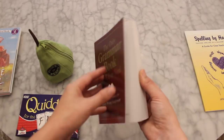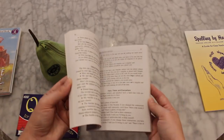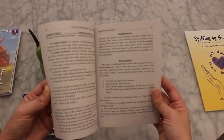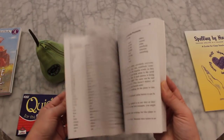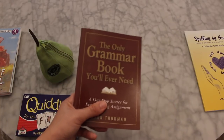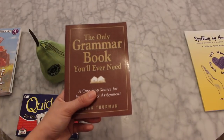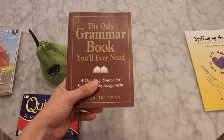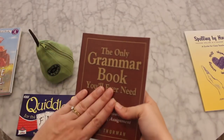This is just a resource for me. It's the only grammar book you'll ever need. You guys, I struggle with grammar. I was always really strong in English and math, but grammar was something I was not very strong in from a young age. And I feel like it's because, sort of like some people have this problem with math, it's very foundational. If you get behind, you start to just be like, I don't even know what's happening. So I don't want that to happen to my son.